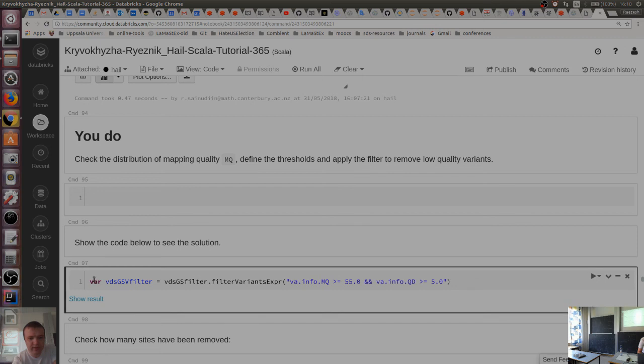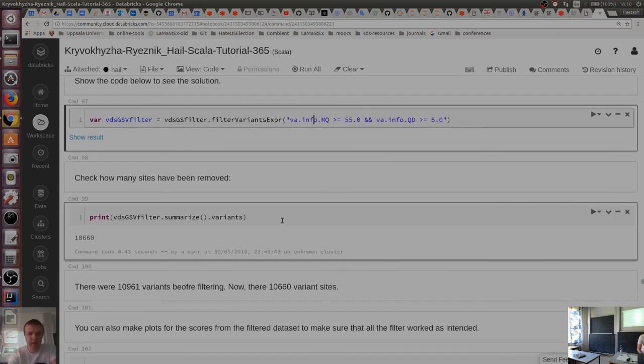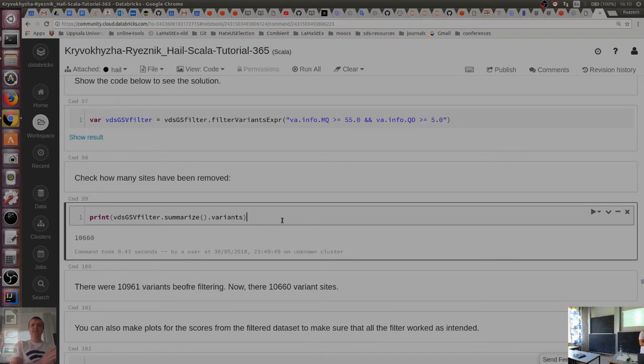We actually need to run this. So here, it's a similar principle as before. We filter different samples, but now instead of filtering samples, we filter variants. And we use some expression language here. So we filter for mapping quality and quality by depth. And these thresholds are defined based on the distribution. You look where the majority of your data is and try to remove the tail of the distribution, because it's a good trade-off. Unless your data is very bad, sometimes you may see that all your variants are bad, so then you have another problem.